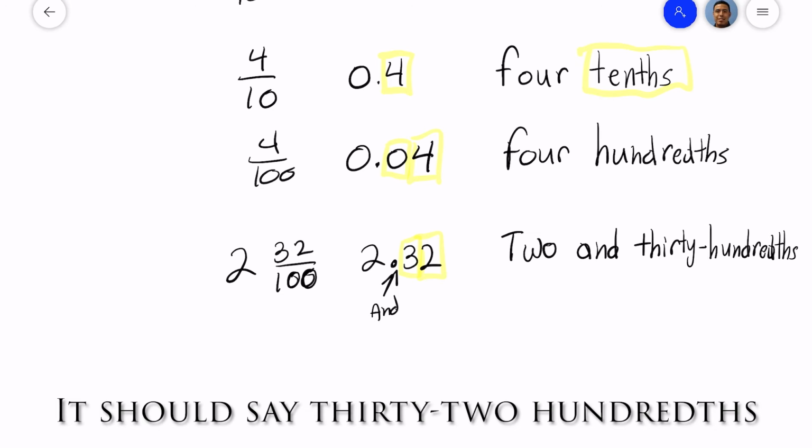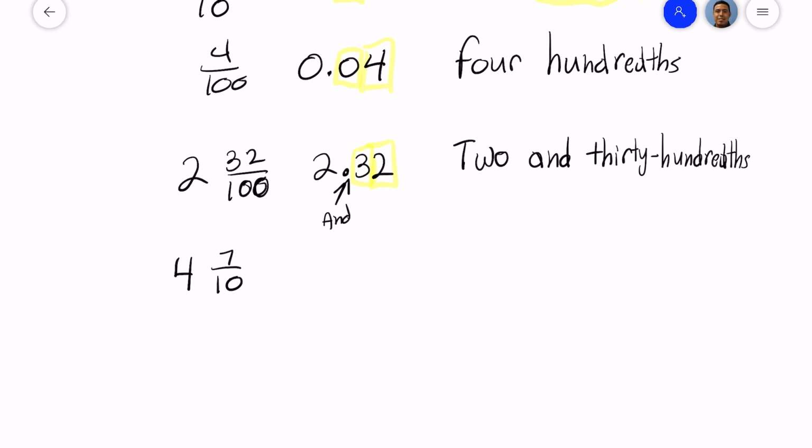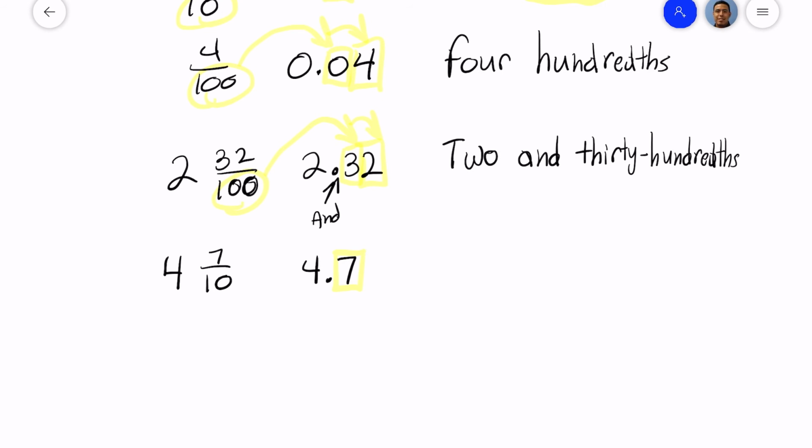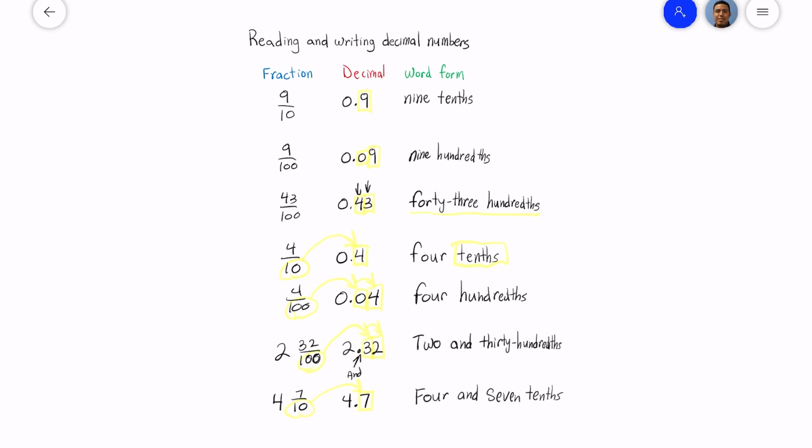Let's do one more with whole numbers. Here I have 4 and 7/10ths. The way that you write it as a decimal is you put your 4 in the ones place and then 7/10ths. It's like this. You call it tenths because you only have one number. So it's important to remember that every time you see hundredths, you need two spots. Just like how we had here. You need two different places. When you have tenths, you only need one decimal number. So down here we had tenths, so you only need one number, 4 and 7/10ths. Now here are the examples for reading and writing decimal numbers.